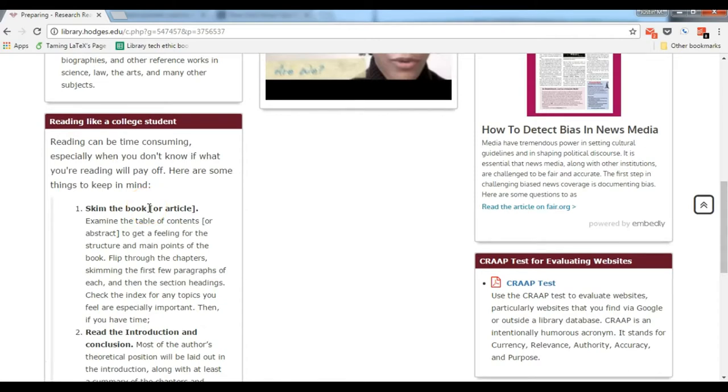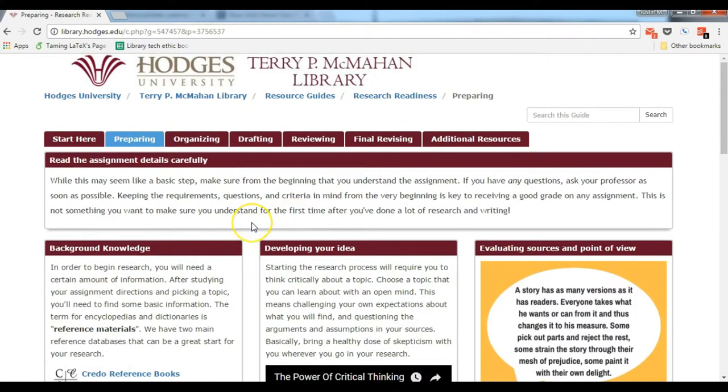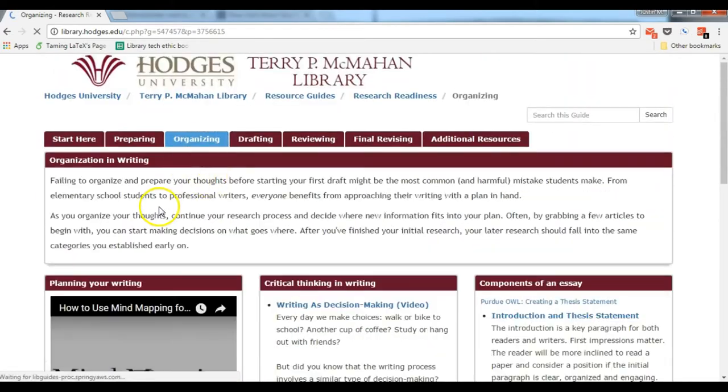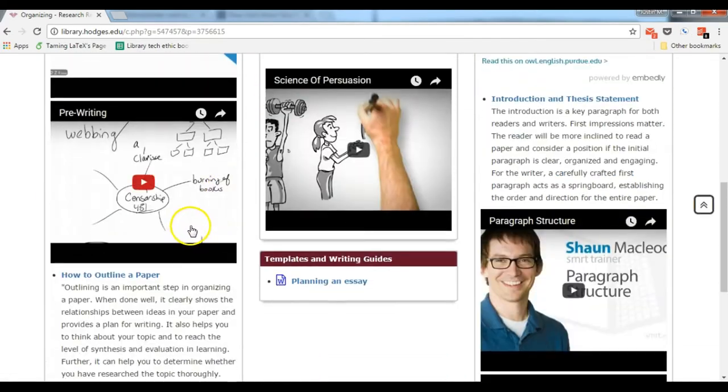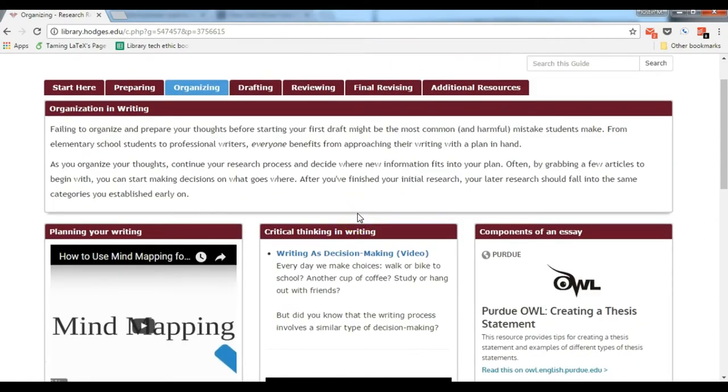A lot of times you find an article and you think, oh, this is the article I need, and you start reading it and it isn't. That's why I always say when you're going through and grabbing your articles, just grab as many as possible, and then you don't feel so bad about dropping one if it's not working for you. And then organizing. So mind mapping, pre-writing, structure. These are things that go from the very basic of learning writing to the pros. It never goes away. You're always going to be doing preparation and organizing, really, before you should even start trying to draft anything. If you would like, you can definitely make an appointment with me.